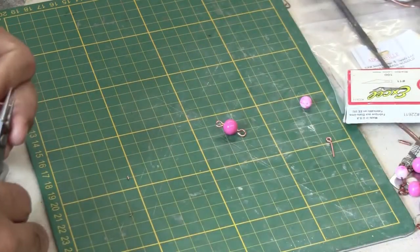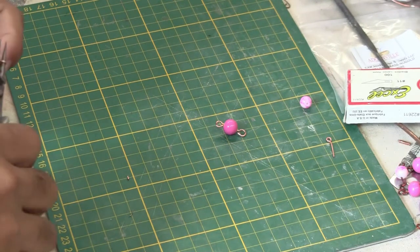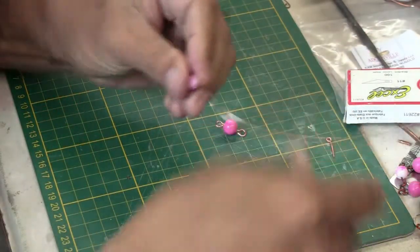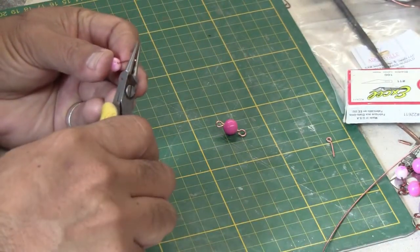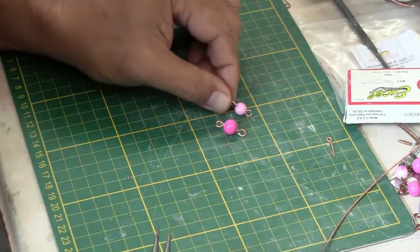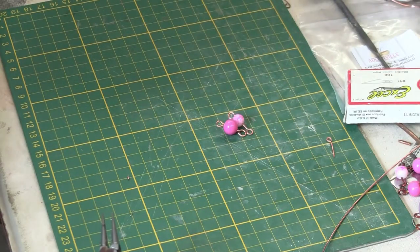We don't want to be looking at that. That's how not to do it. Okay, again, I'm going to eyeball it at the end. Let's go that much. It's a little too much. Okay, but now I have two lollipops, right? On either side of that bead. Okay. So that's how to make a bead that you're going to connect stuff to.